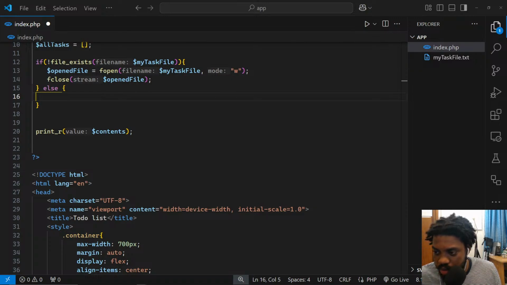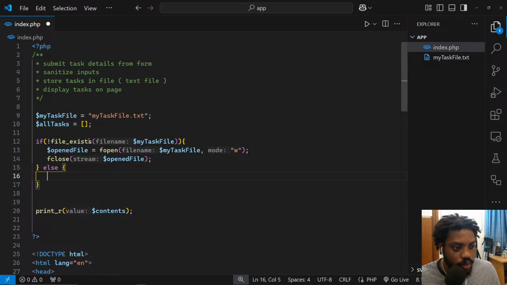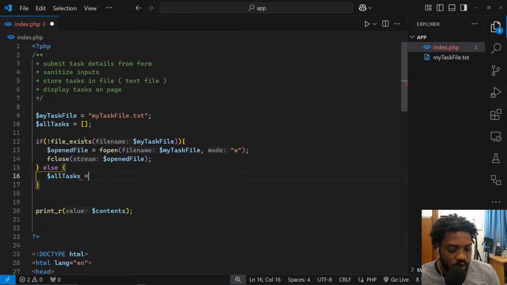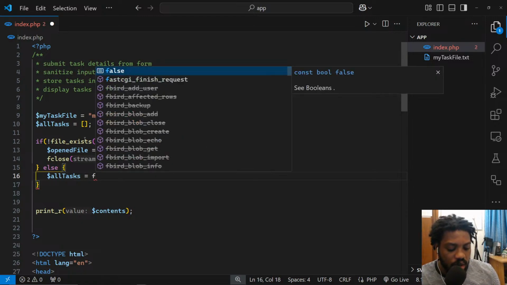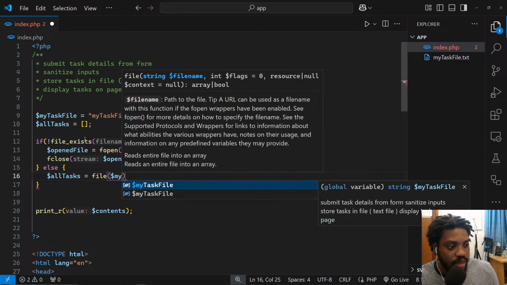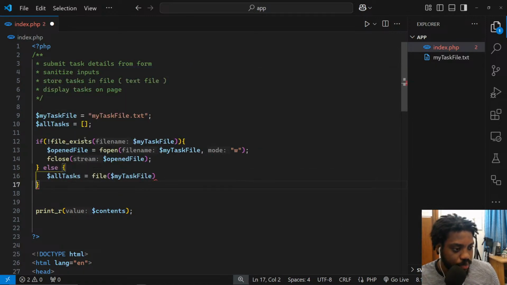All right, we'll continue regardless. Okay, so here's what I'll do. I'll just take the all tasks, which is going to be my array, and modify it here. So I'll just say file, right? File, pass it my task file. Yep.